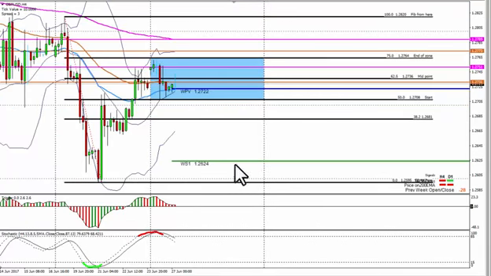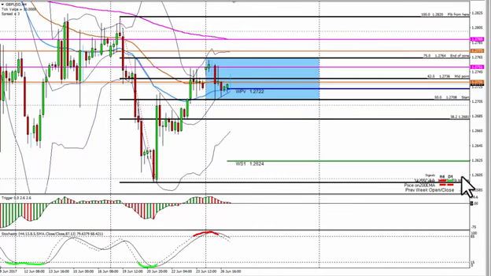Pound US dollar 4 hour chart. Yeah, it looks a little bit different. The daily chart is mixed up. Last week we closed 28 pips lower. The 4 hour tells us still to short. Now this here is the 4 hour 200 EMA. While that 200 EMA holds there, my bias will be to short. Yeah, we can flip the 4 hour. As I said, it's mixed on a daily, but 4 hour tells us to look for shorts.